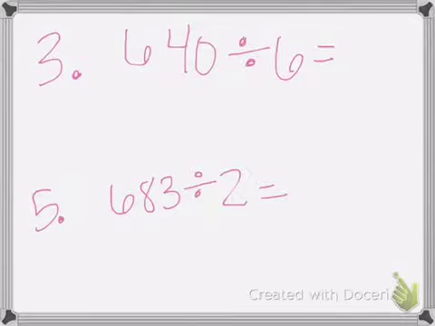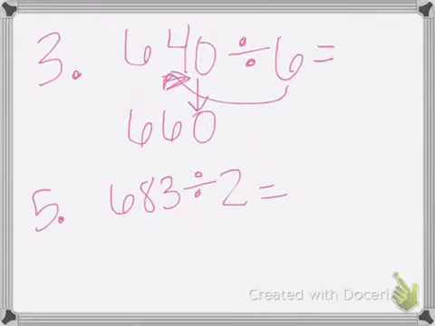640, you know by your multiplication facts that 6 does not go evenly into 64. Therefore, it would be hard to divide by. So what does 6 easily go into besides 64 that we can easily divide by? Well, we know that 6 has to go into 66 because 6 goes into 66 11 times. So we're going to change the 640 to 66, but you have to drop that 0 down.